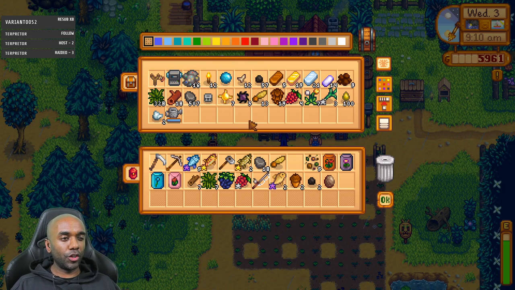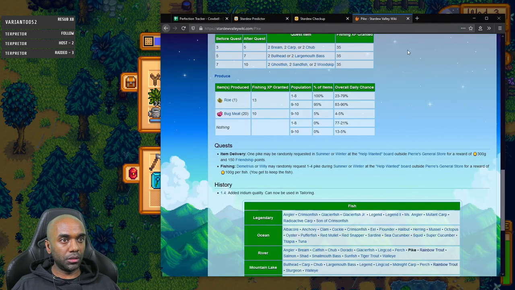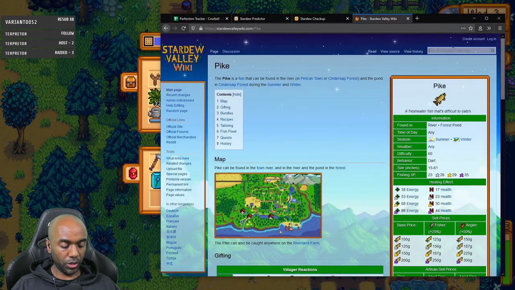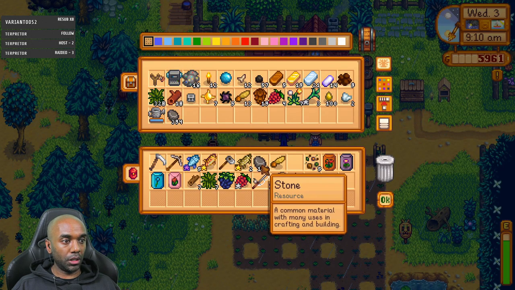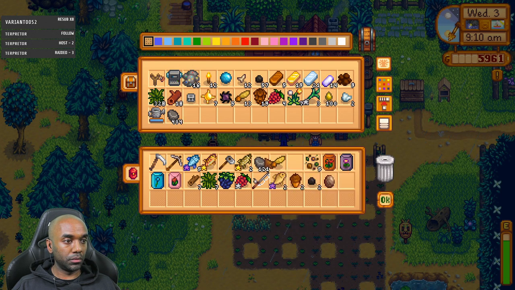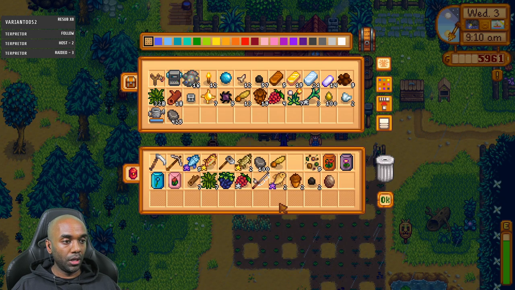Do I need anything else for the coop? I need stone. What else do I need? Coop. I'd get a barn right now, but this takes less wood. This only needs 300 wood instead of whatever a barn takes, which is more. So we need 100 stone. Stone, and 300 wood, which I'll have to get after I get my axe.